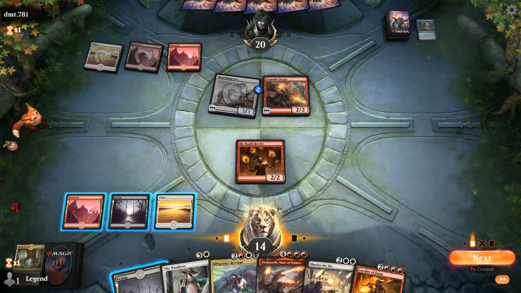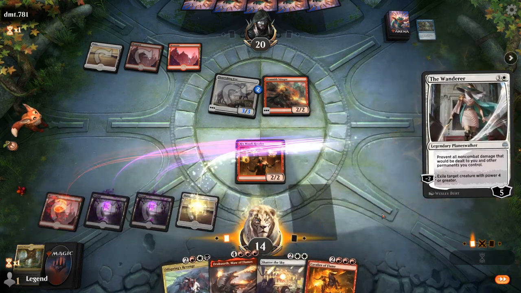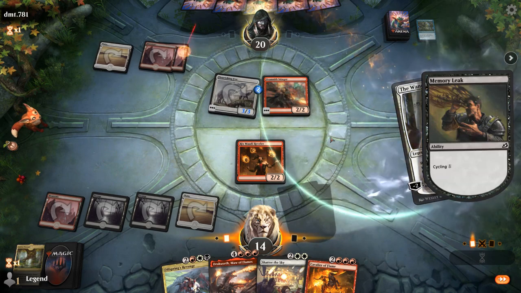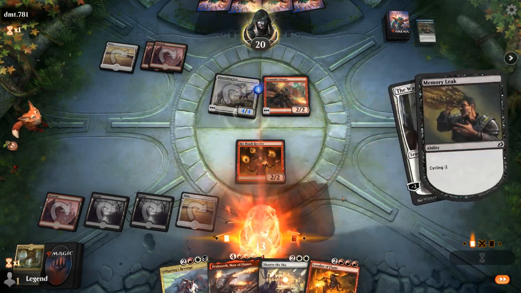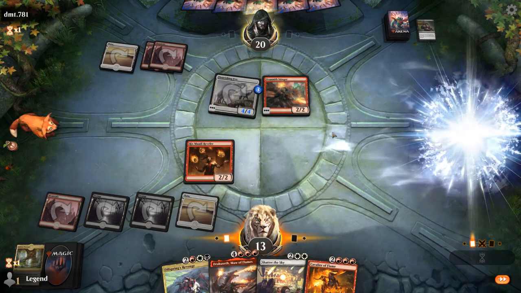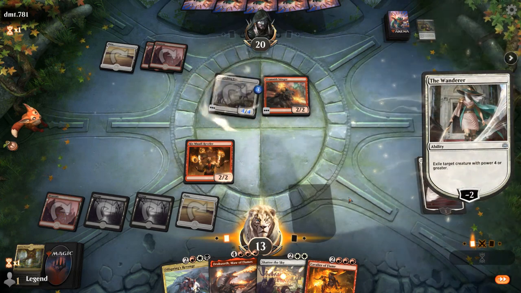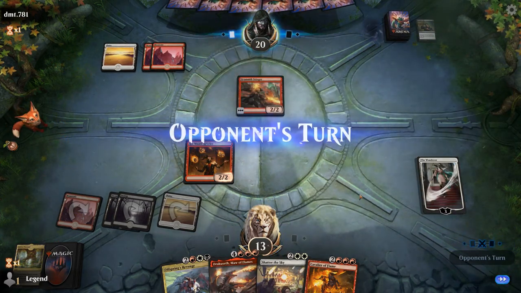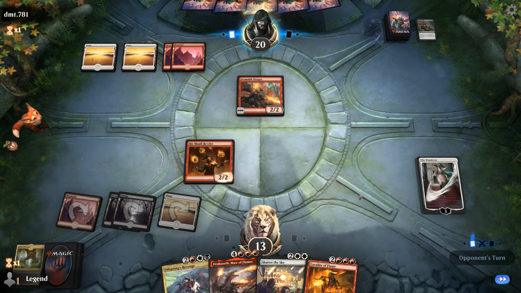Now playing the Wanderer could still be fine here, because it also prevents the damage from Stinger. And if they cycle in response to get the damage from Stinger, I can now exile the Fox, and that's what they did. And then Reveler plays defense. Alright, so I guess it worked out. And then we're just waiting for a land.